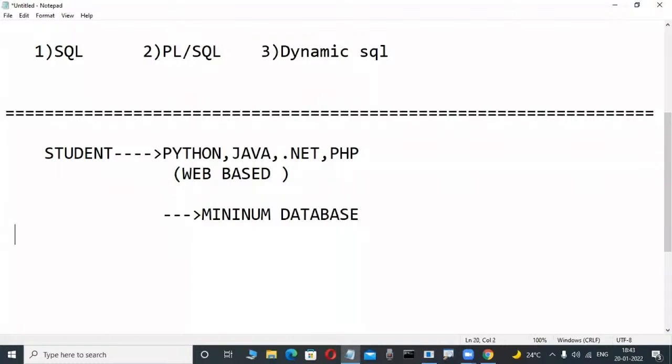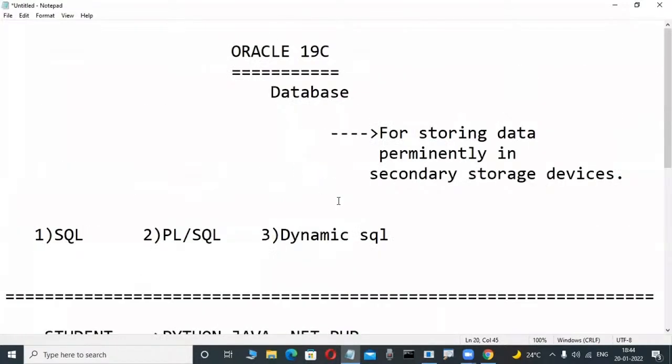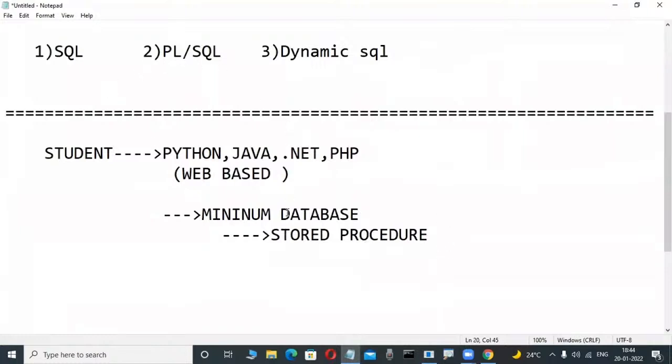In those databases, minimum knowledge means stored procedures, a concept that is regularly used. That's why, when Java or .NET programmers attend an interview, so many people ask: write a query to display the salary of an employee, write a query to display the second highest salary, what is a join, write a query to delete duplicate rows from a table. So many predefined queries they ask, at least to check whether minimum knowledge is there or not, because these front-end developer programmers also need minimum knowledge, either Oracle, SQL Server, DB2, anything. That's why so many people are learning courses like this.